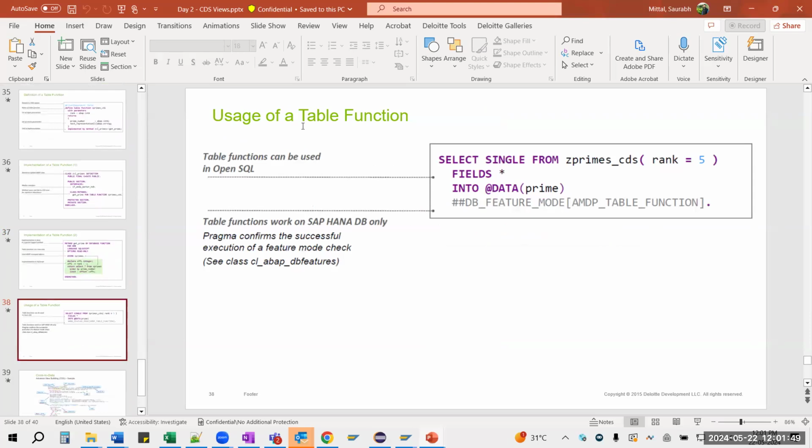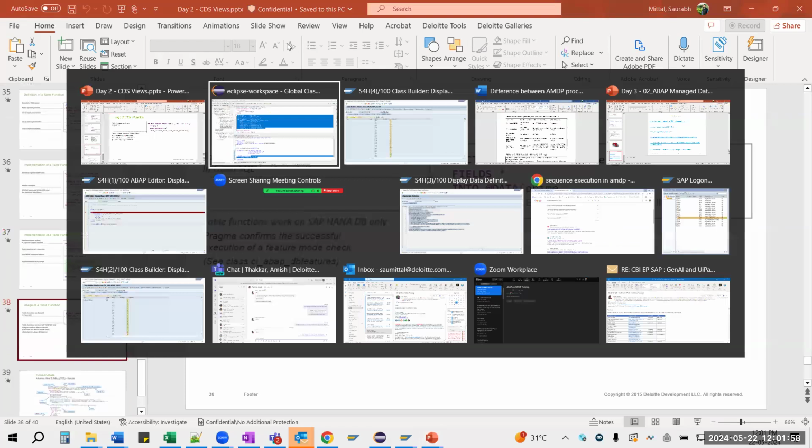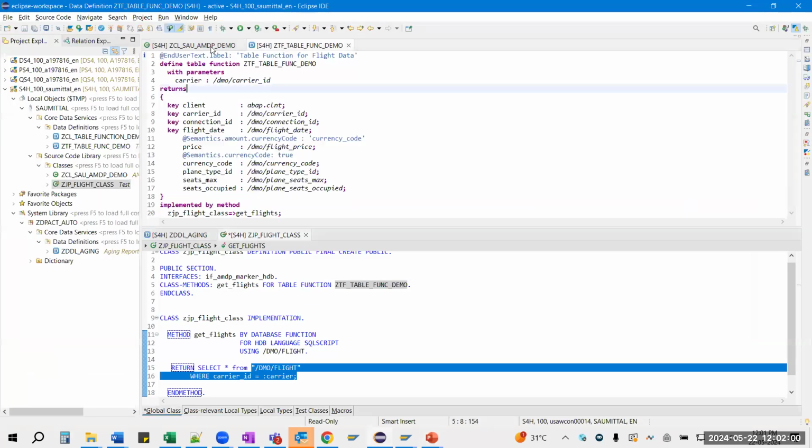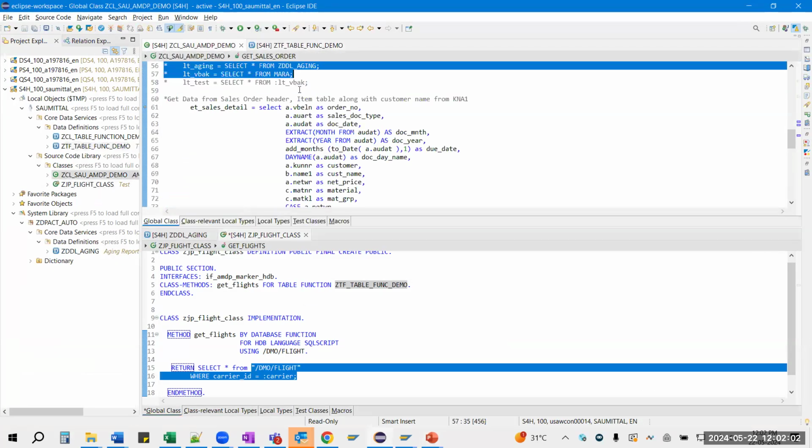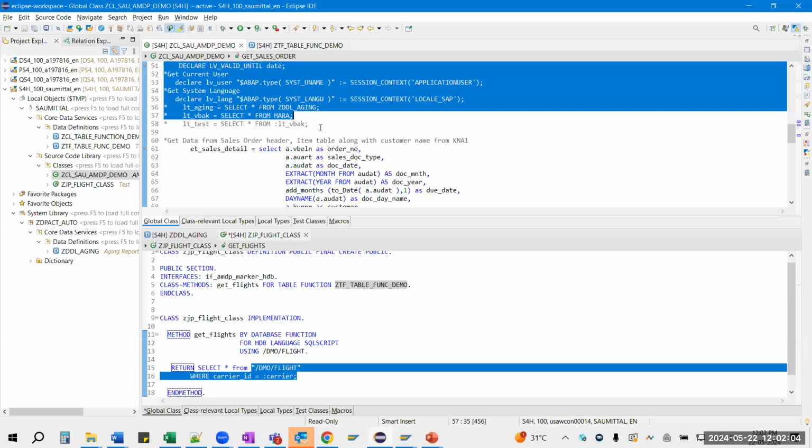Okay. Now, usage of a table function. Select single from Z primes CDS rank equal to 5. Now, I want to use this table function maybe in my AMDP. How can I use that?